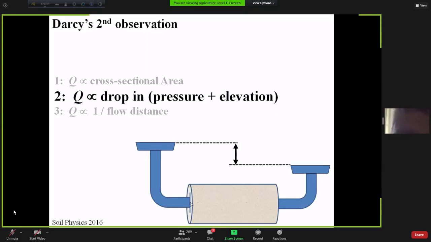And now the inlet point, this is the inlet point A, this is the outlet point. So we have here two potential energies, one the height of this standing water, and another one the height from the reference level. If we consider the reference level here, then the height from the reference level to this inlet point plus the standing water height equals the pressure plus elevation energy here, and outlet energy here, the standing water height plus the height from the reference level. The inlet point minus the outlet point is the difference, which is the drop in head. This is proportional to the Q.